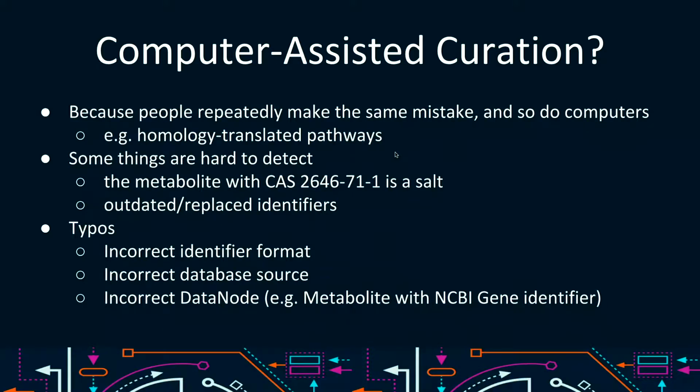So some of the things that we see in pathways, by visual inspection, are not always easy to identify. So for example, CAS registry numbers used in pathways that are actually registry numbers for salts, where in the biological pathway it's actually one of the two components of the salt which is doing the biologically interesting bit. Those you will not see if you look at the pathway. You see just one data node. Other things, something that we were discussing over the coffee break, was a wrong identifier for zinc ions, where in pathways we actually have an identifier for the neutral zinc element rather than the zinc ion.